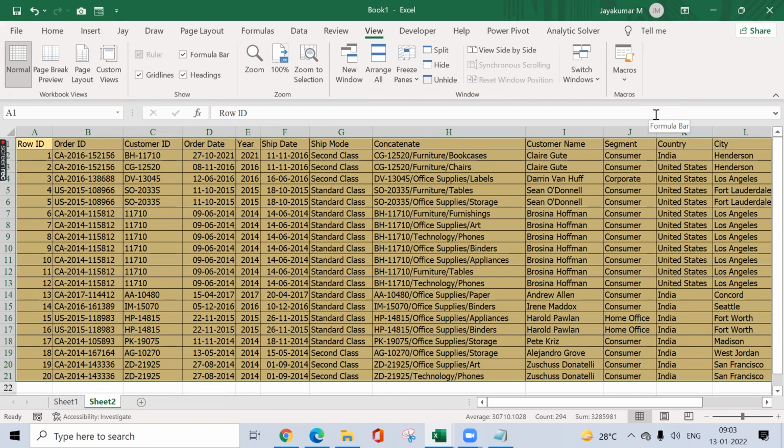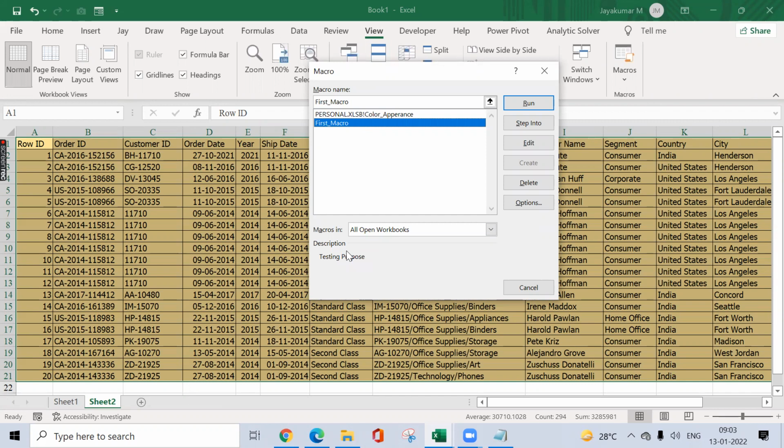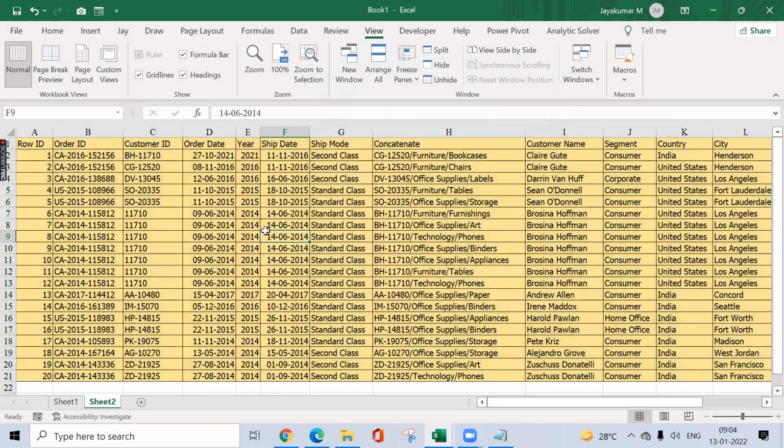All those things are converted into code on their own, VBA code. Where can you see that? Just go to View Macros, and you can see the first macro which is available here. This is the one we have created. Now, how to run this one, how to edit this one, and what input needs to be changed. First, I'll run it again.